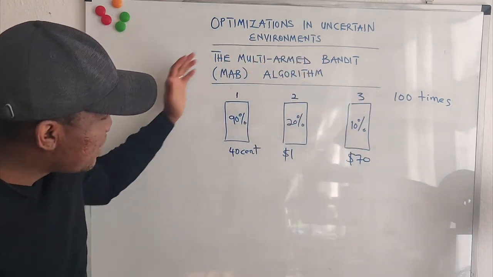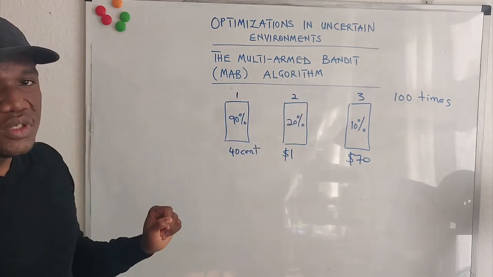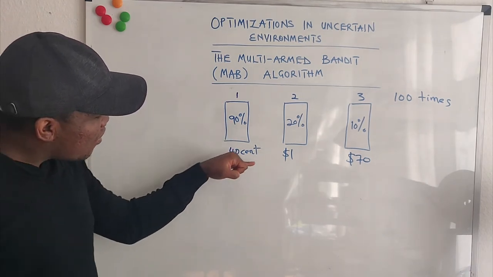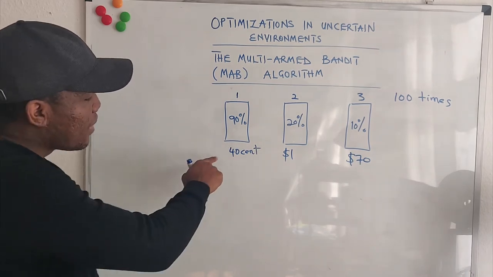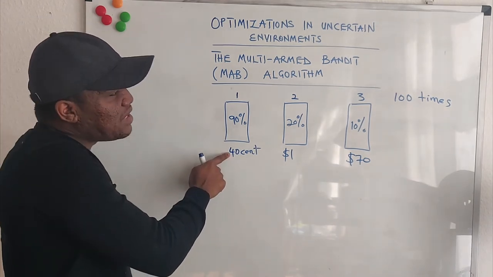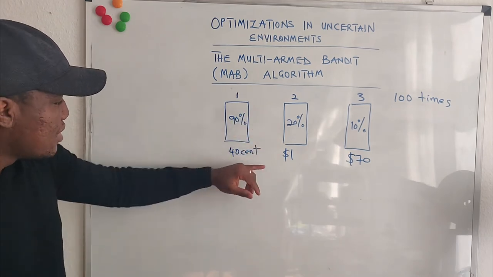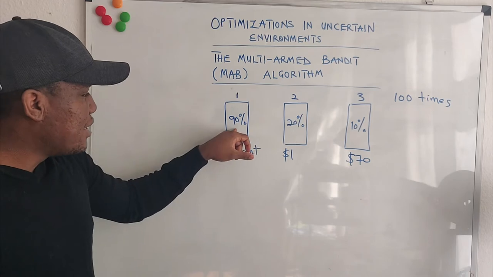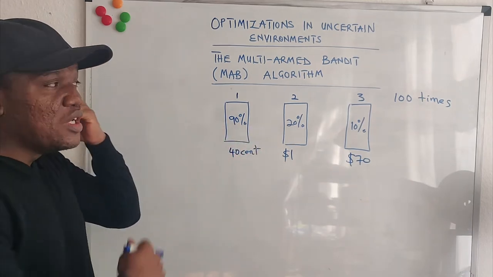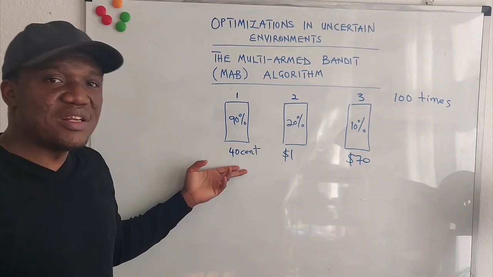Because, of course, if you knew it, if I knew this, common sense tells me that maybe I should go for door 2. Because there is a 20% chance of getting $1. Yes, door 1 has 90% chance of getting $0.40. But ask yourself, let's say any time I open door 1, I really get $0.40. Ask yourself, if you multiply $0.40 a hundred times, you are making like $4 or $40, whichever. But you see that if you go with this one, yes, the guarantee of getting something is big. There is a 90% chance that you will find money, but the money is small. So by the time you exhaust your 100 trials, you haven't made as much money. The objective here is for you to make as much money as you can.